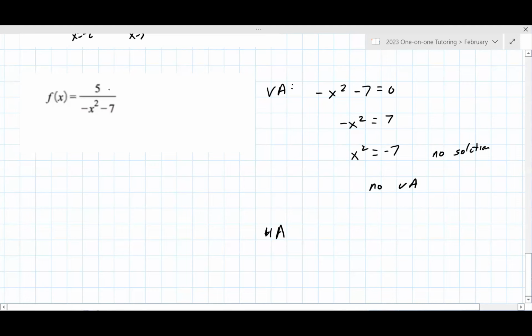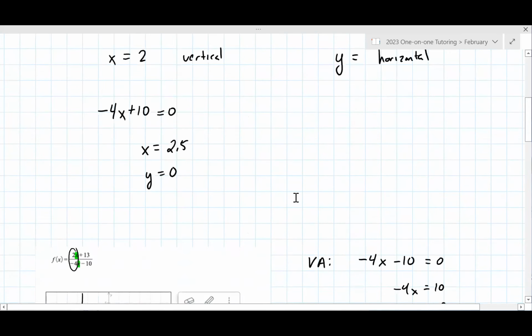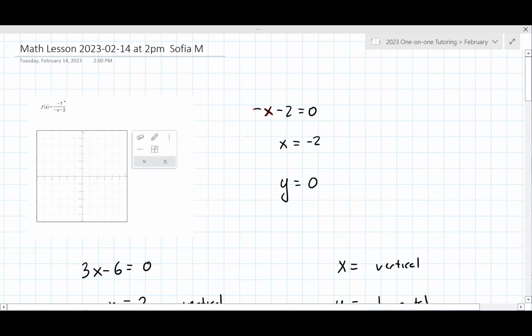It has to do with the fact that there's really an x to the 0 here in the numerator. When the degree of the numerator, which in this case is 0, and the degree of the denominator, which in this case is 2, when the numerator is less than the denominator, it's always y equals 0. That's what we were seeing in the first grouping of questions. If I scroll up, this is the same situation: x to the 0, x to the 1. 0 is less than 1. That's why it's y equals 0.